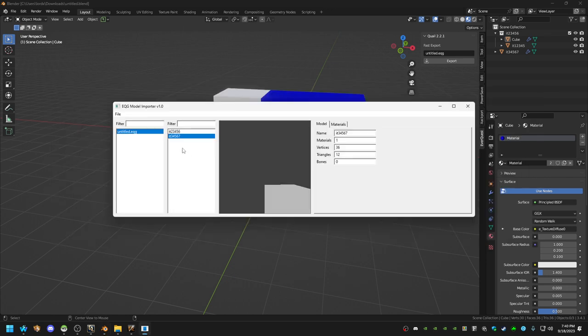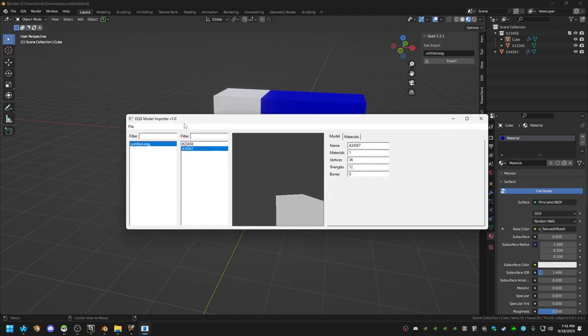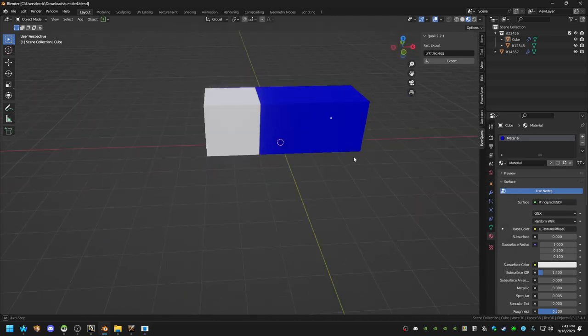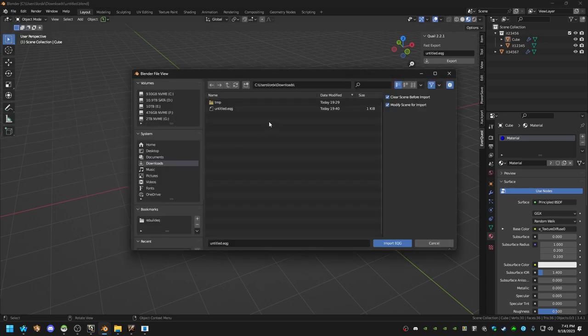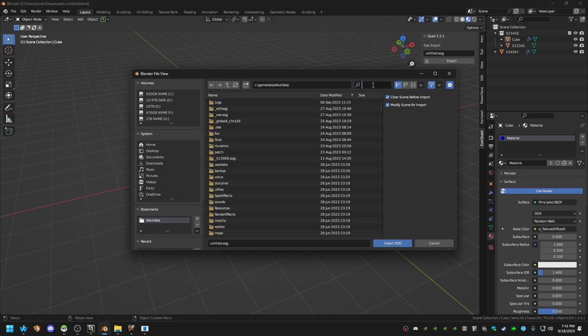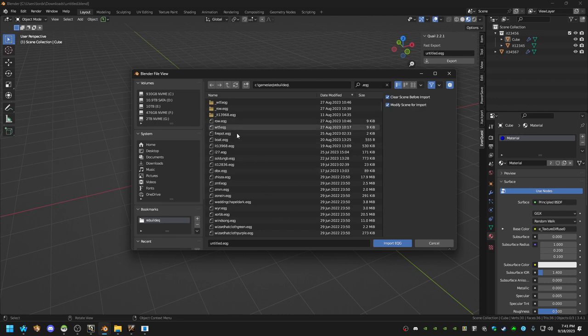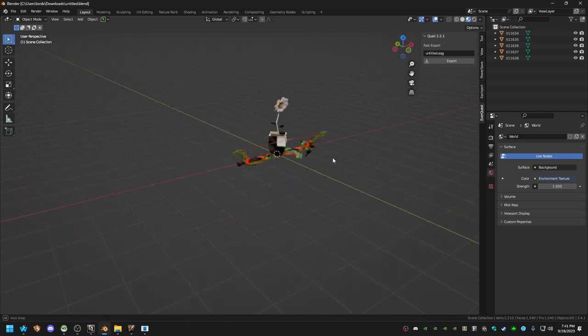Cool. Now, if we refresh this, which unfortunately that works, we can see now that there's the two blue cubes and the solid white in the EQG model viewer, and it would work in game too. But yeah, so it does support importing quite a lot of built-in EverQuest assets. Version 4 zones, which is basically everything after ROF2, causes an issue during import. But the majority of the zones, other than the newer ones, can just be imported, and there's all the assets.